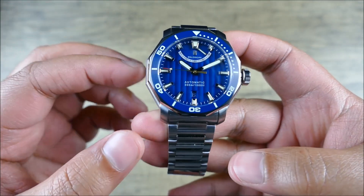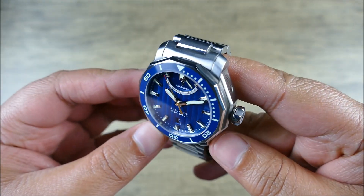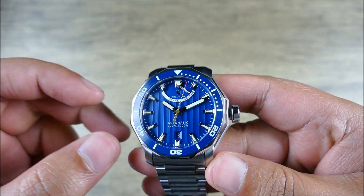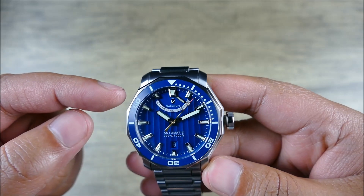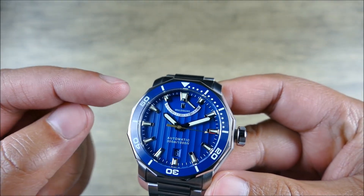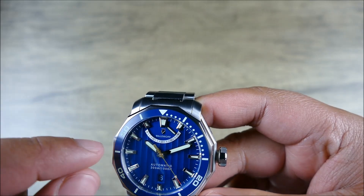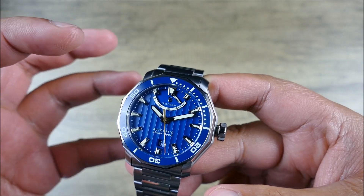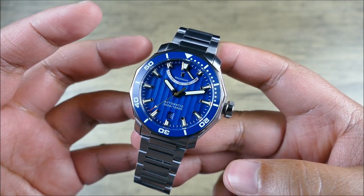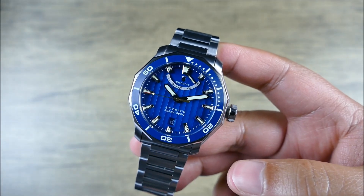There's a lot in terms of design here — a lot of angles, a lot of ornate details when you look at that dial. You also have a really cool power reserve indicator up near 12 o'clock, which I think is really nice. They did it in a very clever way: the hand is nestled underneath a raised index that is cut out and recessed, so it blends and integrates really nicely. This is a big, chunky dive watch, which a lot of people like.